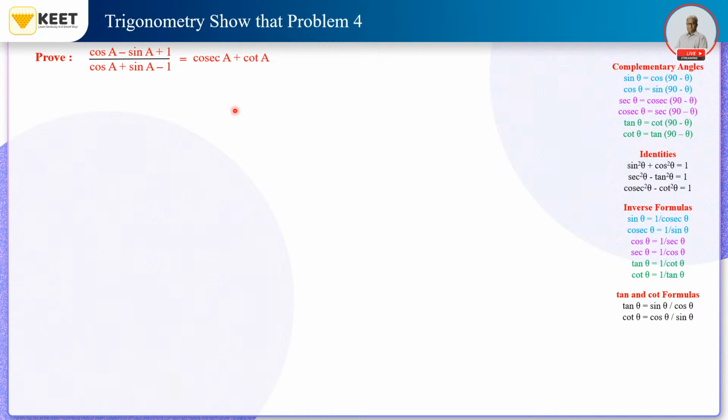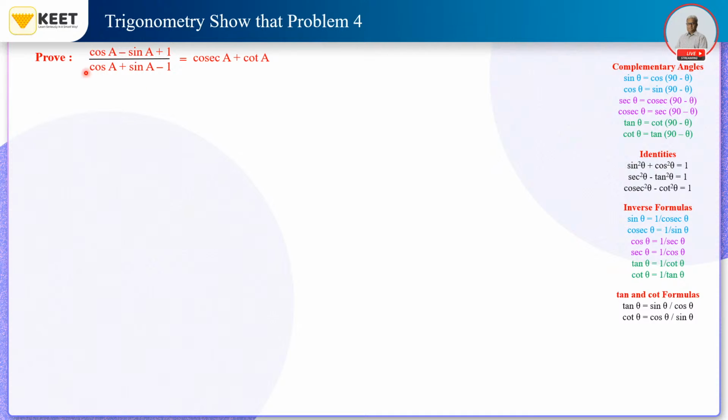Now what is the importance of this problem? In the numerator and the denominator, you have somewhat similar ratios with sign difference. Again listen, you have similar ratios with sign difference, that is cos, cos, sin, sin, and then we have numbers. So we know these ratios; try to connect them with the right hand side. The right hand side is given to you as cosec A plus cot A.